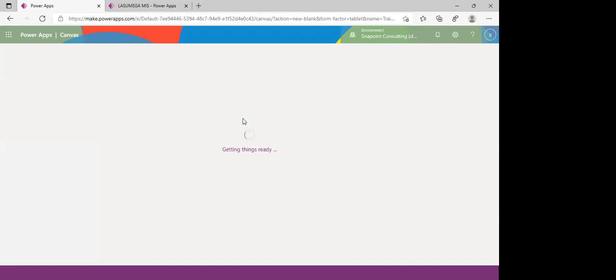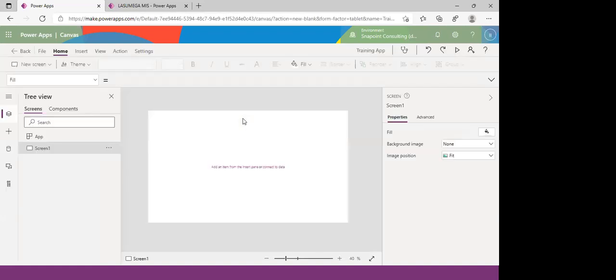So once you click that, Microsoft tends to get things ready for you. Now this is the environment, right? You agree with me that this looks like something we're familiar with. If you look at PowerPoint, you see that there's a left navigation, and there's an area where you create your slides, right? And there's also something on the right here that has to do with properties.